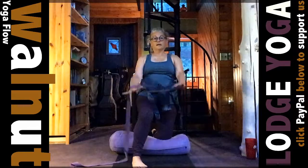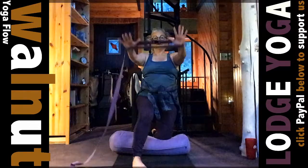Squaring yourself, shoulder blades down, push out, and then just take the arms up, reach them back. Now just breathe into your chest. Pick your belly up. Push that left sit bone down. And just feel the front of that hip open.